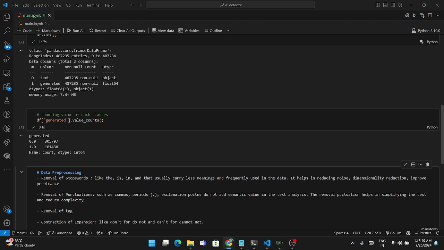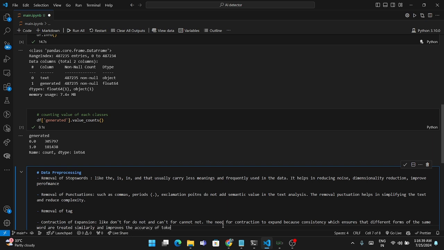So the need for contraction to expansion is consistency, which ensures that different forms of the same word are treated similarly, and improves the accuracy of tokenization and word counts.